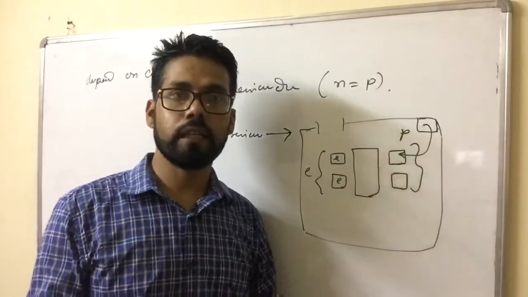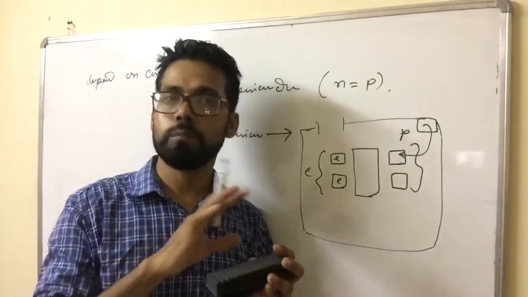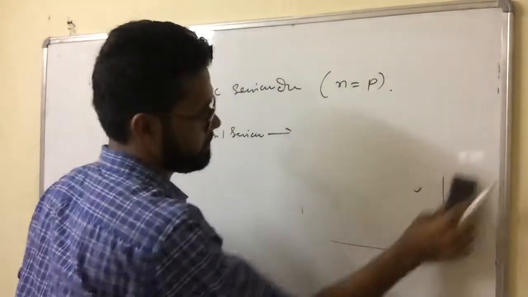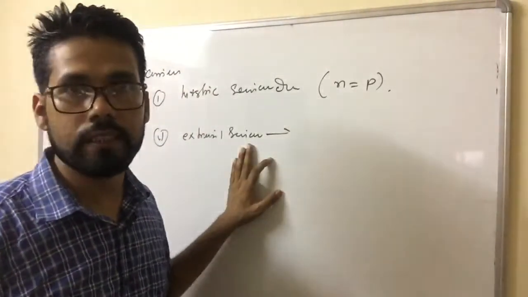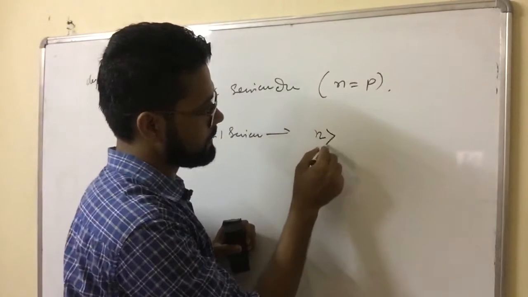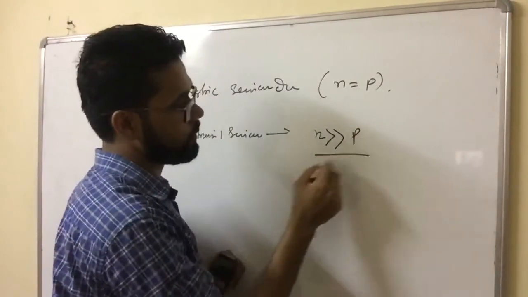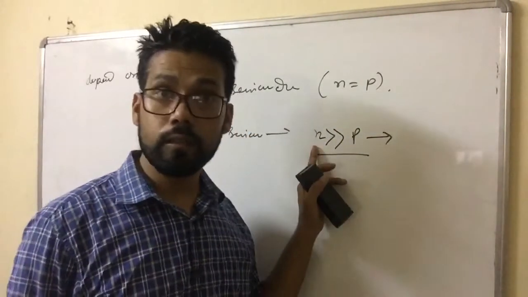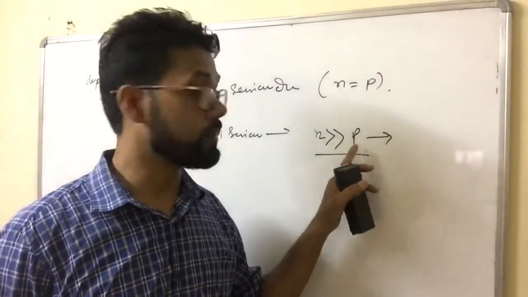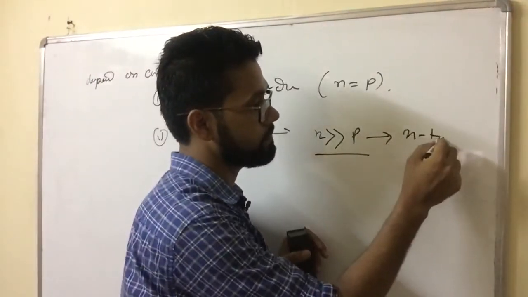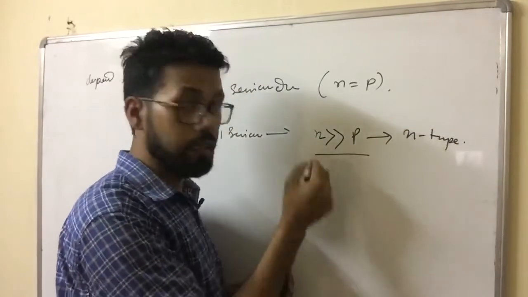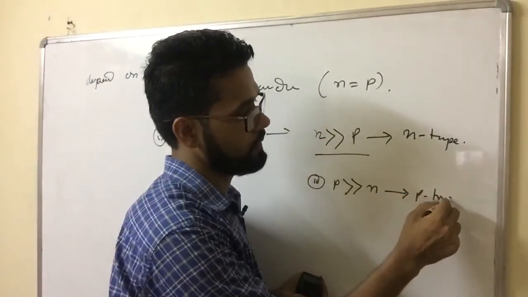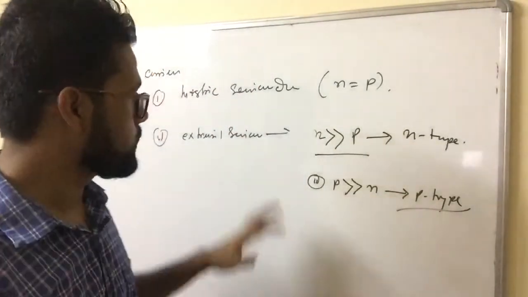So the semiconductor which is purified in such a way that there is no impurity, and the number of holes equals the number of carriers, is an intrinsic semiconductor. And this is a dominant semiconductor. Why is it called dominant? If the electron concentration is very, very high as compared to the hole concentration, then it is called N-type. And if P is very much greater than N, then it is called P-type. Clear? This is a dominant semiconductor.